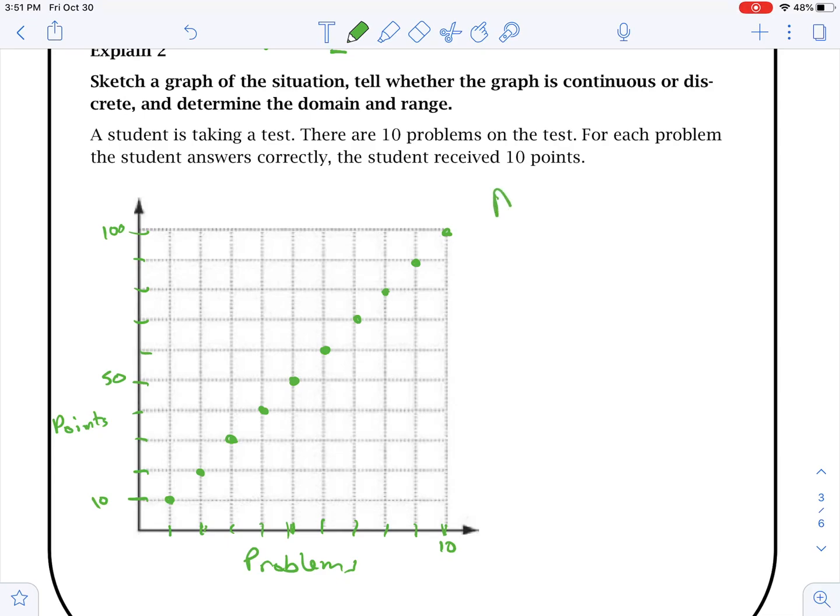Next, what we're going to say is our domain. Domain is your x value. So this right here is my domain down here. My domain starts off at 0 and goes to 10, from 0 to 10 questions. My range starts off down at the bottom, starting at 0, and it goes to points. The most amount of points I could get is 100. Then if you look, see how we're jumping? It's point, point, point. So this would be a discrete graph.